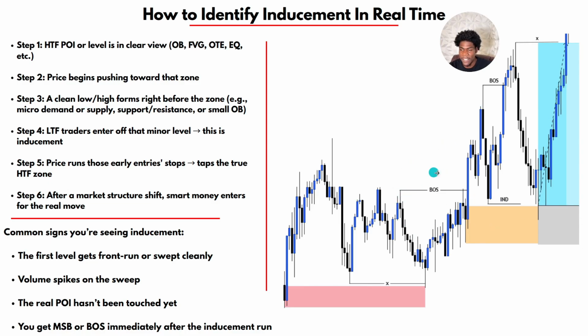So after price gives us this breakup structure right here, on the pullback, price left this bullish engulfing order block. A lot of traders see this right here as an inducement, right? This is our inducement because it rallies higher and gives us a full body breakup structure. So a lot of people don't think that price is going to come back lower to clear this old low right here. But in reality, you see price push down, clear this bait, right? This bait, because it's a bait, to then tap inside of the real order block that is near this inducement. Then you get this clean delivery right here, right?